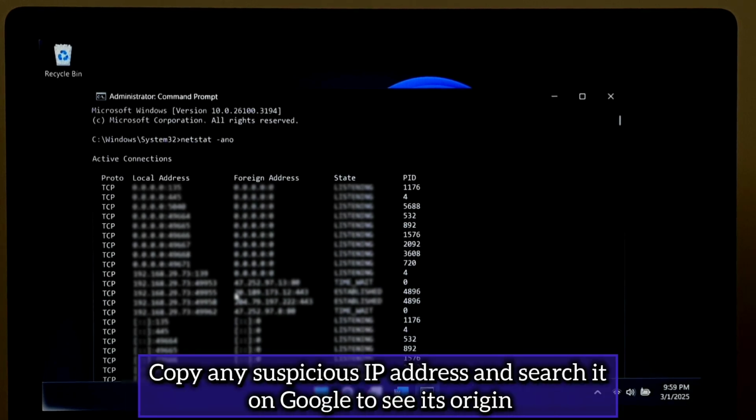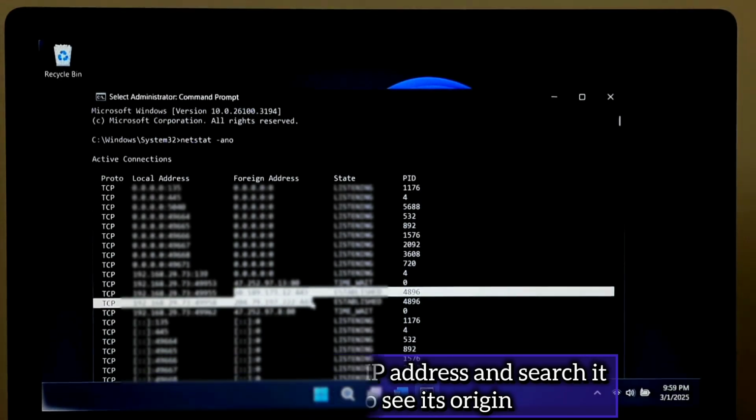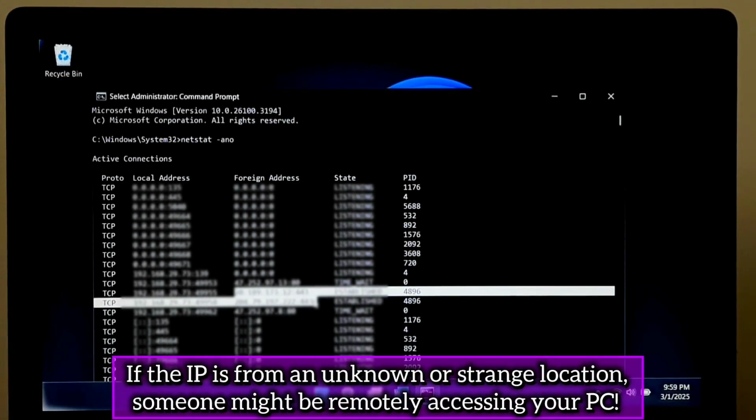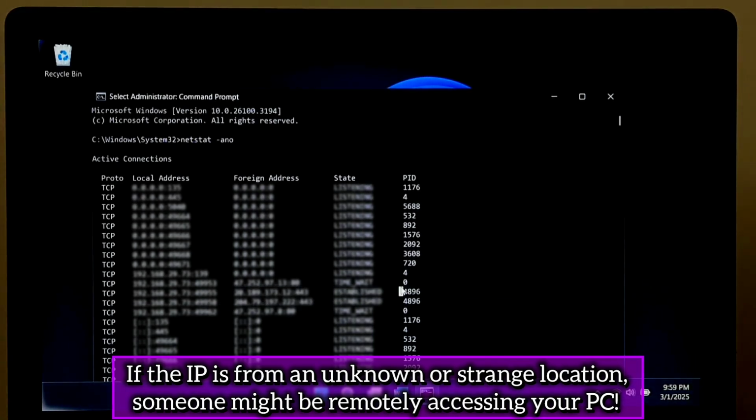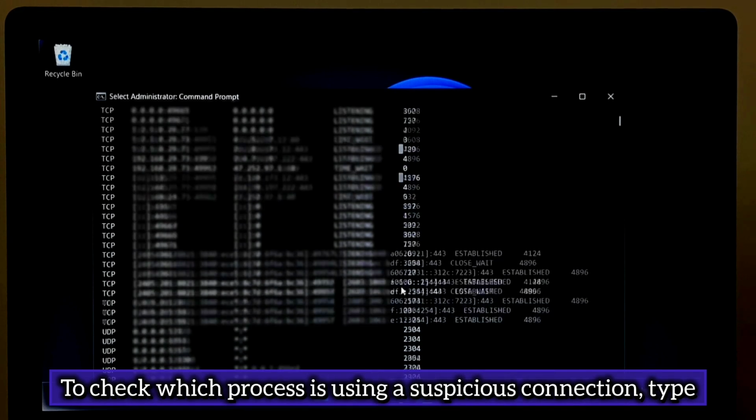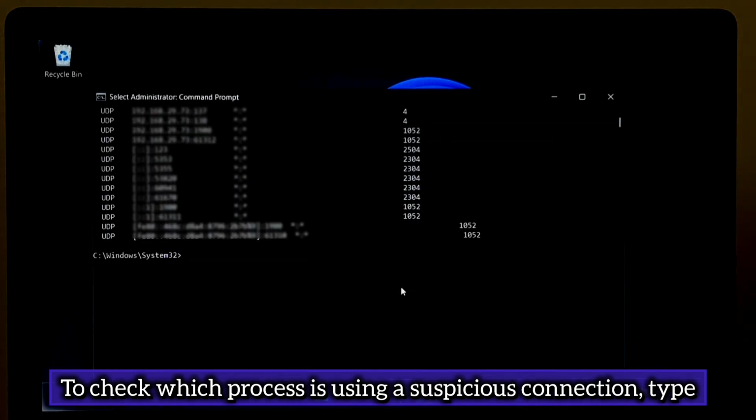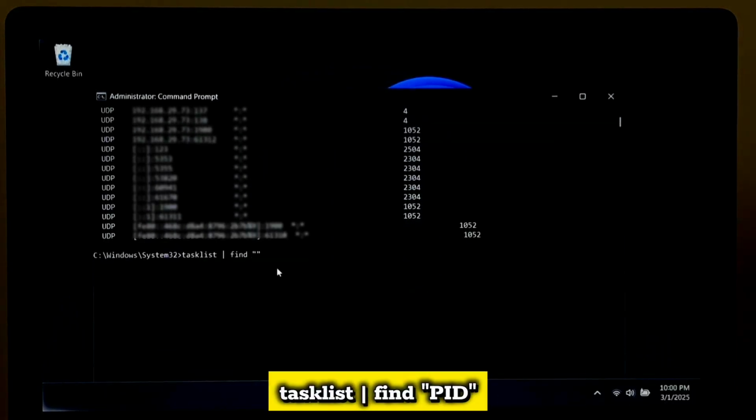Copy any suspicious IP address and search it on Google to see its origin. If the IP is from an unknown or strange location, someone might be remotely accessing your PC. To check which process is using a suspicious connection, type tasklist | find "PID".